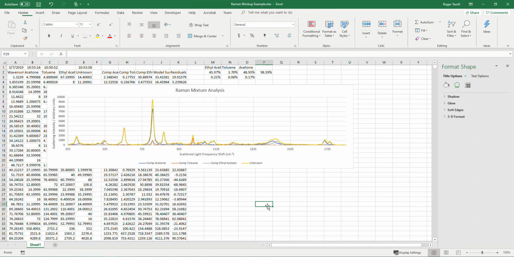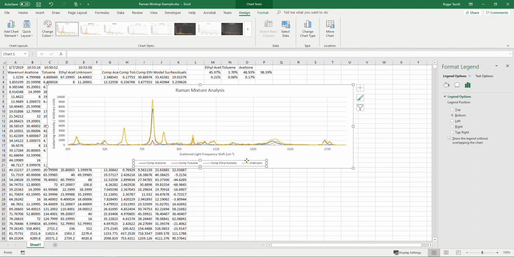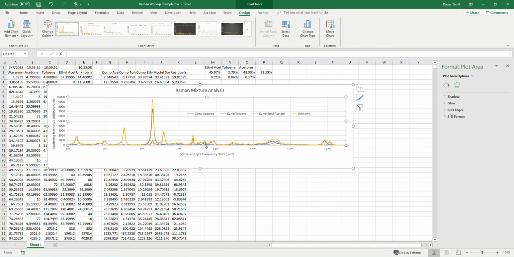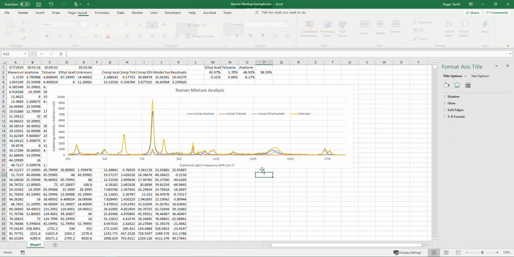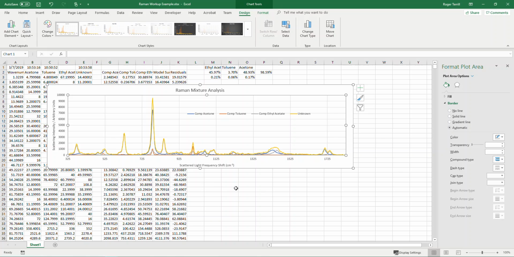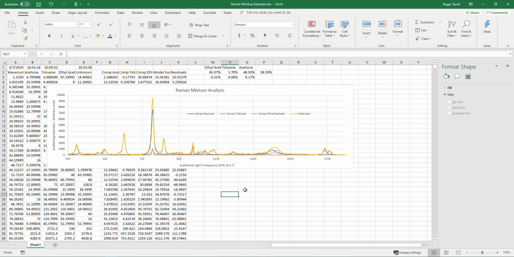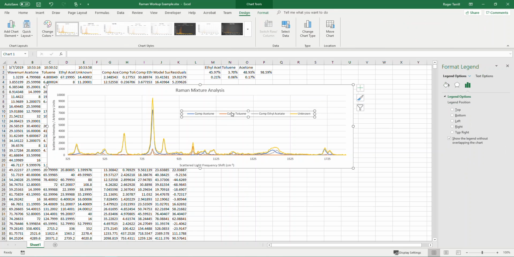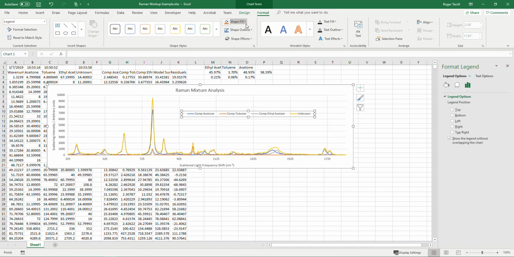Okie dokie. All right. So now I'm going to take this legend guy, add it to the white space over here. Take this, expand it a little bit vertically. There we go. And that one is pretty close to done. Expand it just a little bit more there. Okay, so that's acceptable. One thing we could do here is format this, give it a fill. Yeah, let's give it a nice gray fill there.